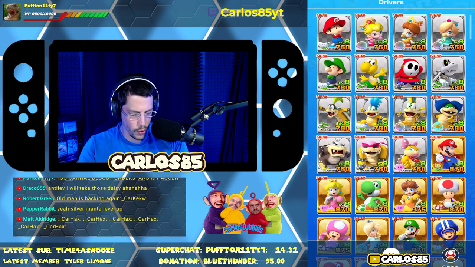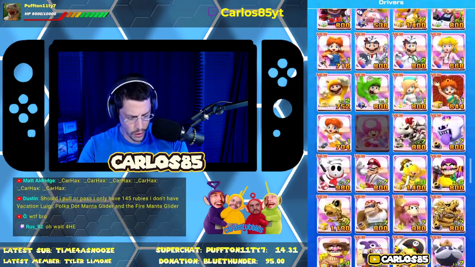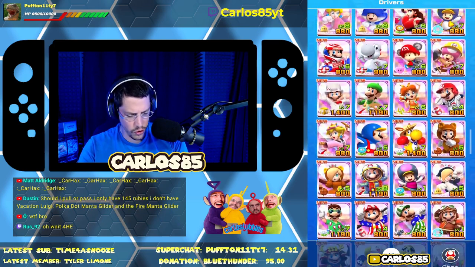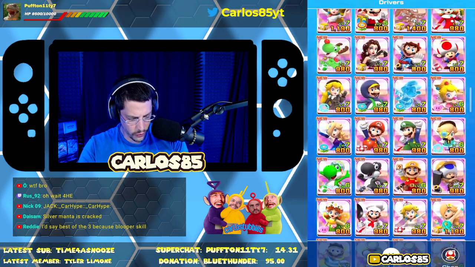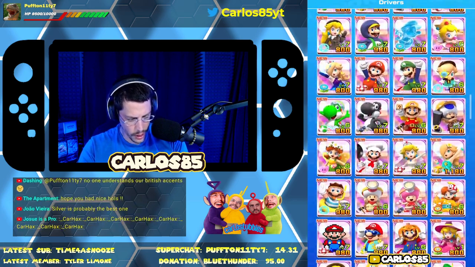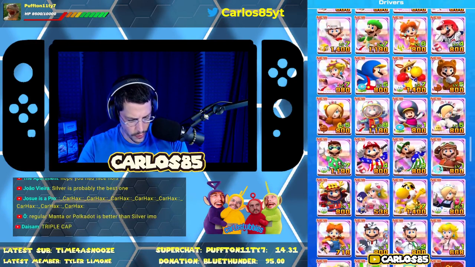For the end of the video, we will make vacation Luigi now immediately. Level 8. Where is he? We have too many items. We need a search bar. Where's vacation Luigi? God damn it. There we go.